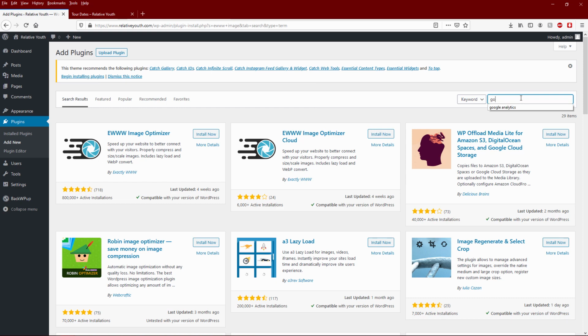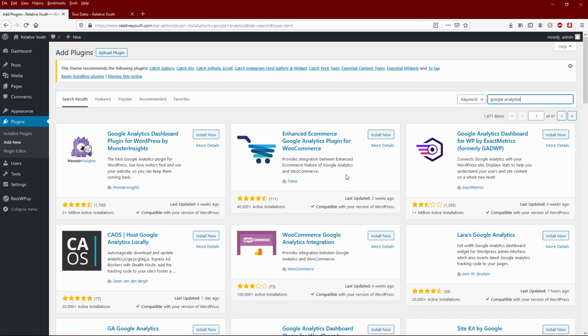Let's go to Google Analytics. Another one I've done before, you can see. Google Analytics is free software from Google and basically gives you an eye on the behind-the-scenes statistics and analytics of your website. You can see how many people have visited your website, and how they're interacting with it, which is even more important.